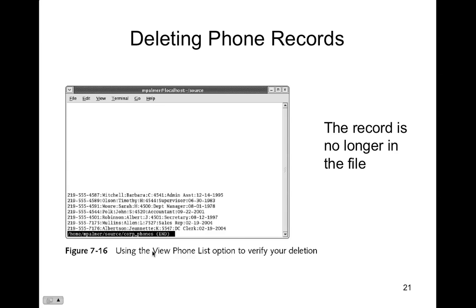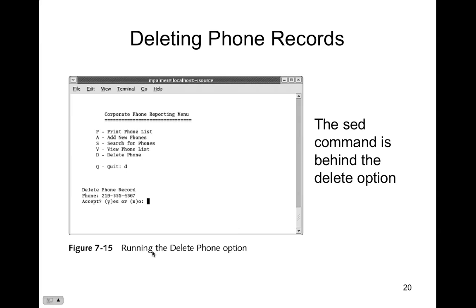A lot of times, and this is actually a good example to bring up, Unix people will put together these little text-based menus because users like menus, short keys and stuff. It makes it easier to run something. And they'll put the data in a regular old text file. This particular one is a corporate phone reporting menu, and we saw it in the previous slide: somebody's name, an address, a telephone number, information. You can put those in. It's actually referred to as a record in Unix, and it comes from a record concept, either records being stored in separate files or records being stored all together in one file.